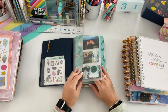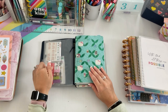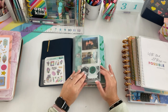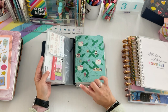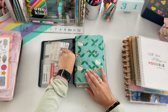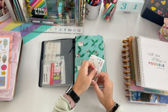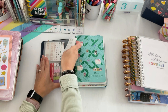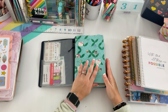This is an Erin Condren insert — really great and affordable. I picked up a backup just in case they stop selling these, but normally I just swap it out. You can put your washi cutter in here, a stencil, photos, sticky note page markers, or stickers that come in a business-card size — about two by three. It keeps everything organized for everyday stickers you normally use.